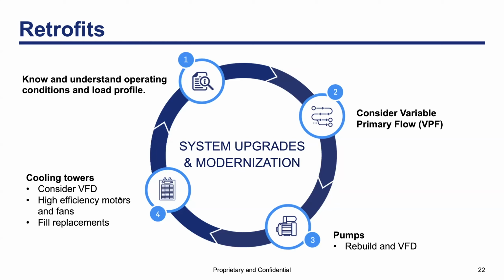Applying VPF or variable primary flow on the condenser loop requires knowing the limits of the chiller. The main one is water velocity at 100%. You might remember a few slides back, I mentioned some of the requirements for this type of system, VPF, from the controls and logic standpoint, which is reducing the load and flow rate linearly. You know what happens when the flow is reduced and the cross-sectional area of the pipe is constant? The velocity is reduced. This is a simple, basic principle of fluid mechanics.